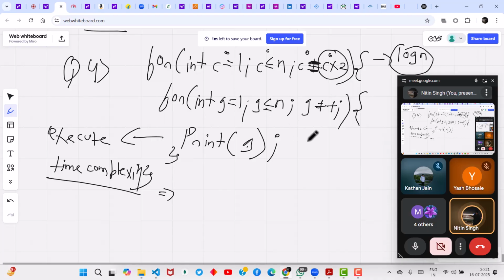And my inner for loop is going from 1 to n. That means my inner for loop will run for n times. If my n is equal to 100, this inner for loop will be running for 100 times, and the outer for loop will run for 1, 2, 3, 4, 5, 6, 7, 7 times.